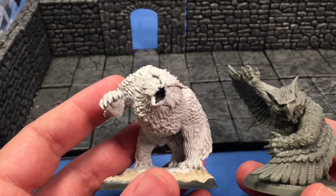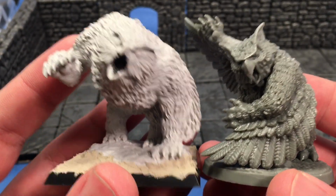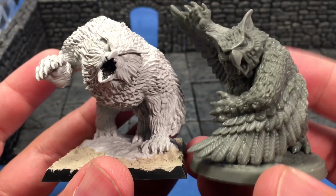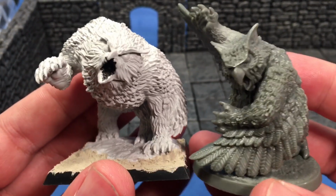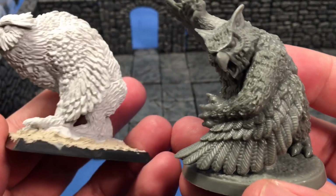Anyway, so you be the judge. Would you rather pay $5.99 for this, or would you rather pay $7.99 for this? Let me know in the comments below. I'd like to know what everyone else thinks about this.